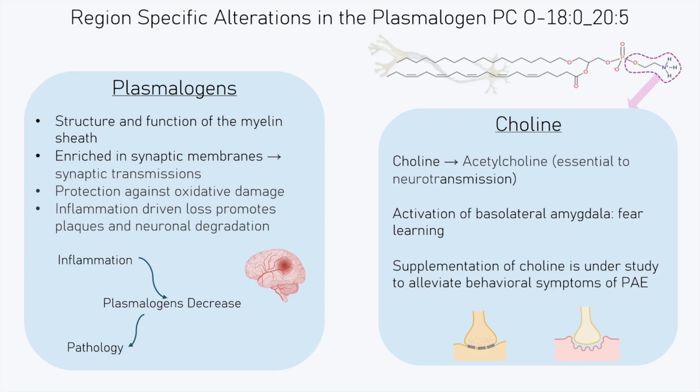Choline production is a precursor to acetylcholine. Acetylcholine is an important neurotransmitter for the whole brain, but particularly the amygdala. A study showed that after fear-based learning episodes, acetylcholine and noradrenaline were released, increasing the activity of the neurons in the basolateral amygdala. The theory here is that with changes in acetylcholine levels, neuronal misfiring could occur, which would make sense considering that PAE patients have extreme challenges with emotional regulation.